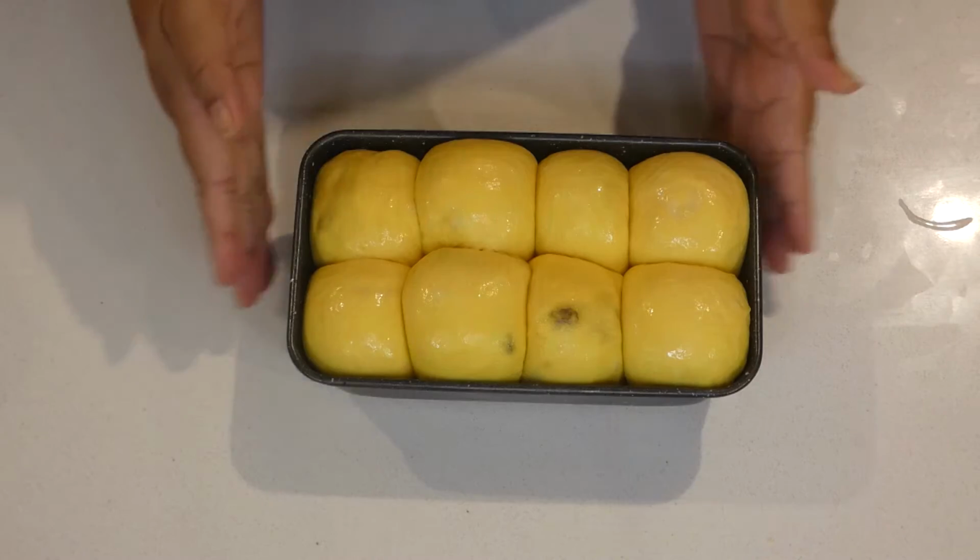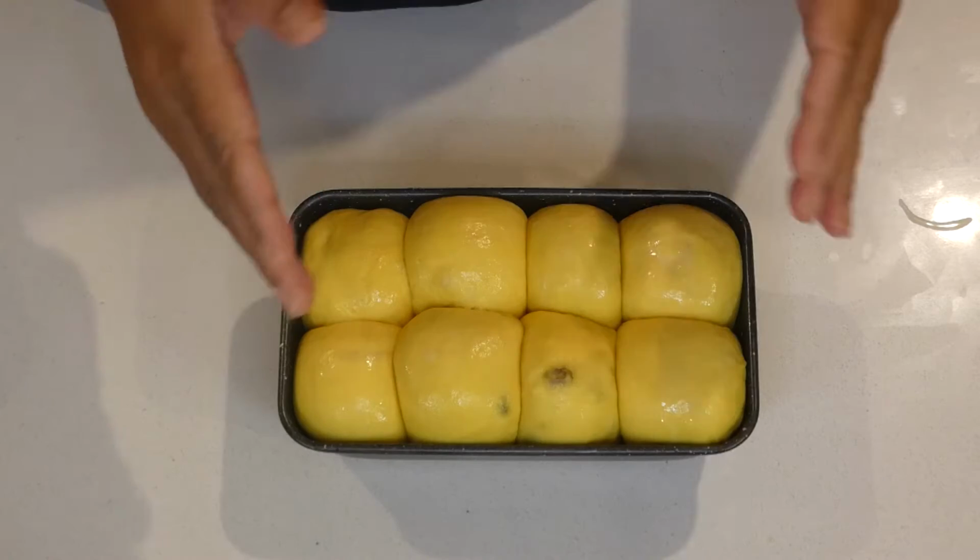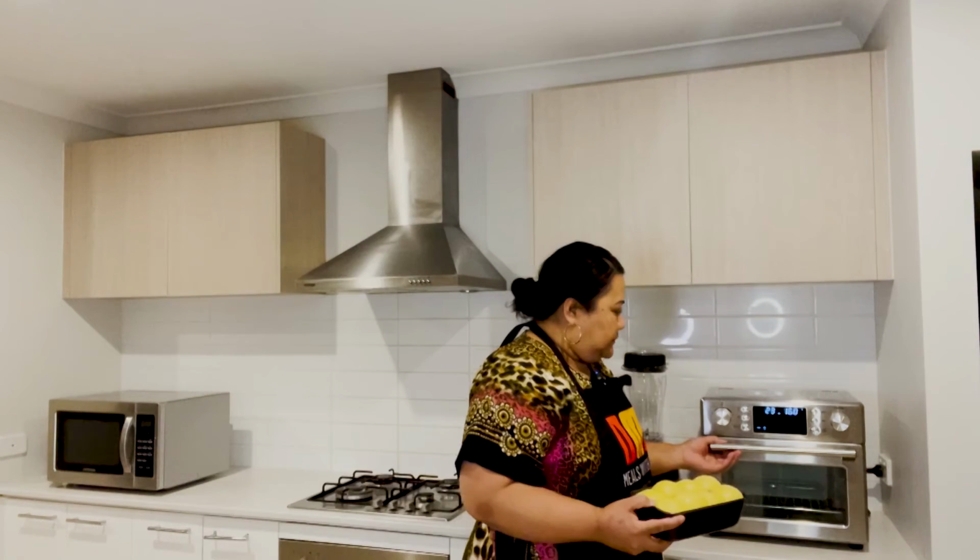Okay, before I put it in the oven, I'll quickly explain. I am going to bake our buns in the oven for about 10 to 15 minutes. I won't open the oven within that time. After 15 minutes, I will open the oven, bring it out and cover it with foil. The reason I'm doing that is I don't want to burn the top of our buns, because the oven can get too hot. So I'll do that, and then I'll show you as we go along.